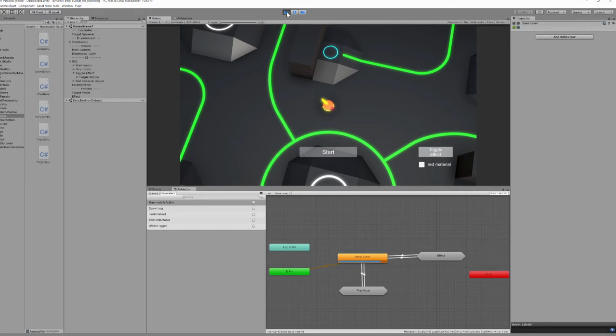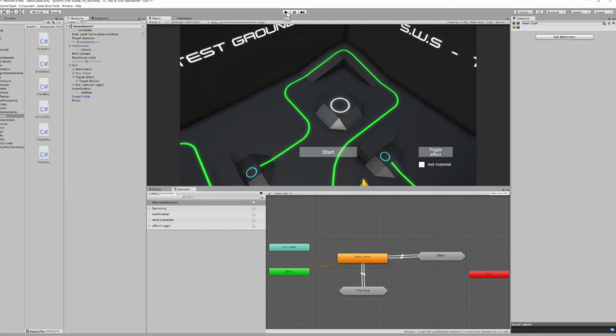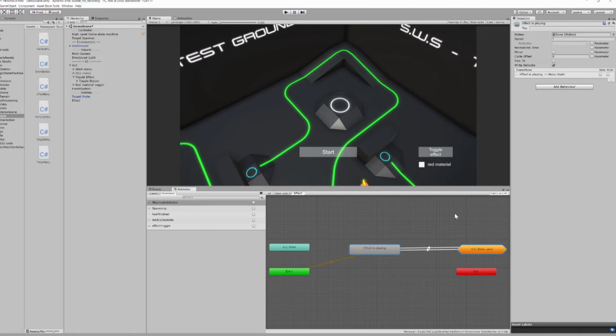Great. So now we are coming to the phase where we can set up our actual StateMachine behavior. And for this we are doing the following. We are going to the effect displaying state, and first off we say add behavior, and because we want to add a state to our controller StateMachine, it's the overall StateMachine for our high level game logic. It's also controlled by this game object here. You can see it by looking on this little orange icon. It's the sender icon, and for this we add a controller state actions behavior.